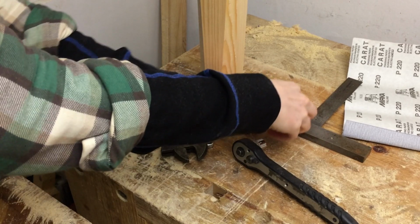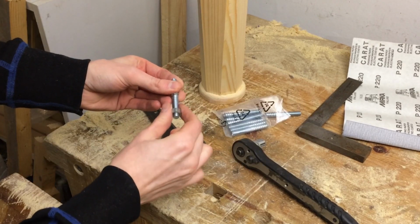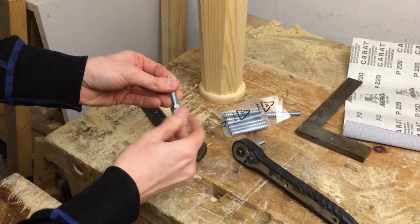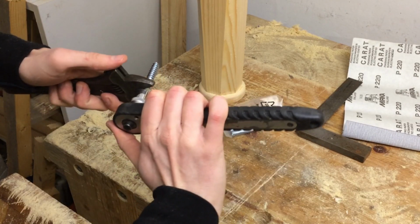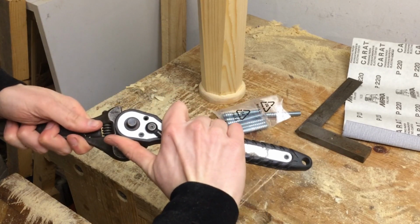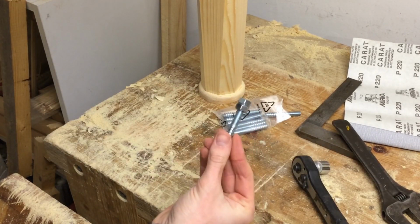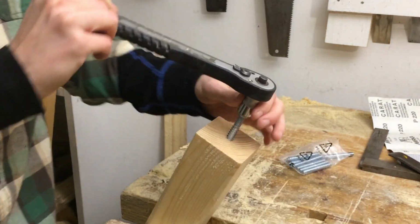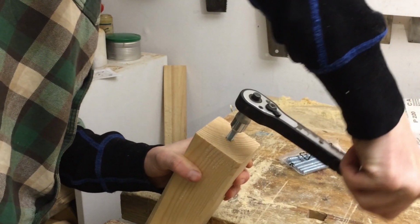Right, here's the hardware. I was told the original legs were this type with a vertical M8 bolt, but they were steel legs, so presumably the bolt would be M8 all the way. So I'll use these that have a coarser thread for half their length to better grip in the wood, and the customer won't have to fiddle with unscrewing the original bolts. Just remove the old legs and slot the new ones in.